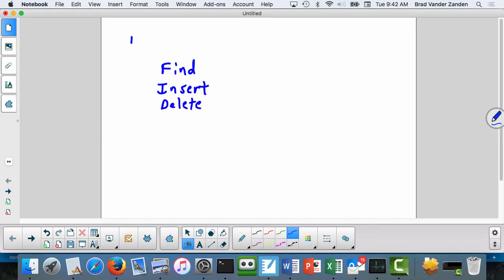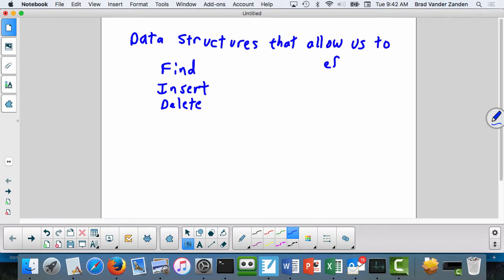Okay, so an emphasis here on efficiently, to find elements of data, to insert new elements of data into a data set, and to delete. So to find, insert, delete items in a data set.